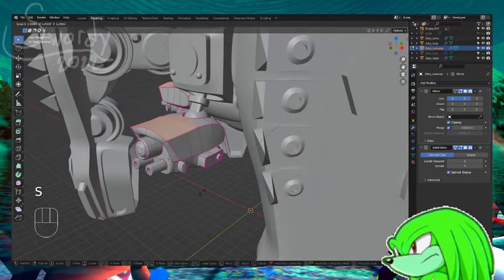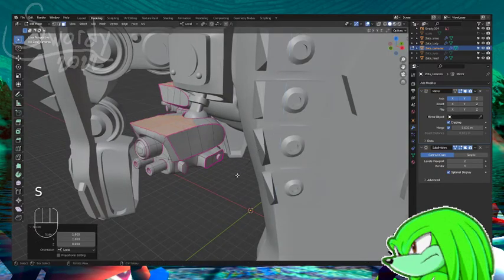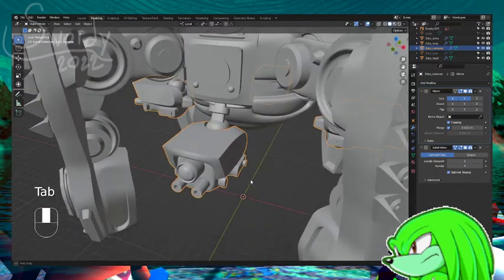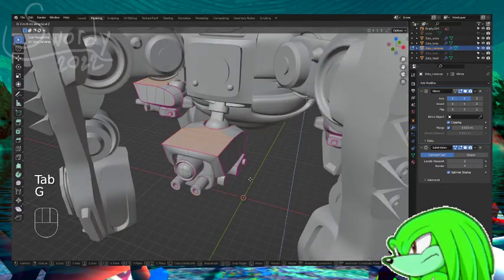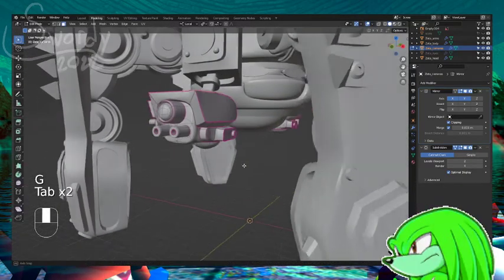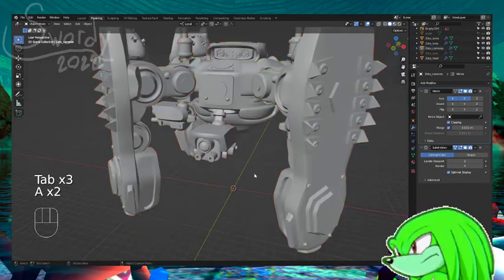Alright. But I'm actually gonna go ahead and log off for now. All right. I've got to go do the thing. You're fine. Good luck with the rest of the model. It looks great so far. Thank you. You're welcome. I'll see you later.